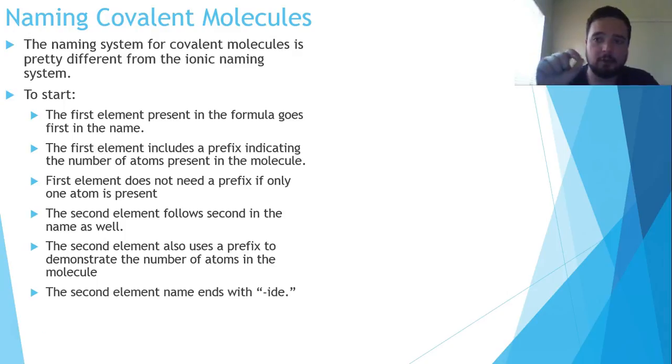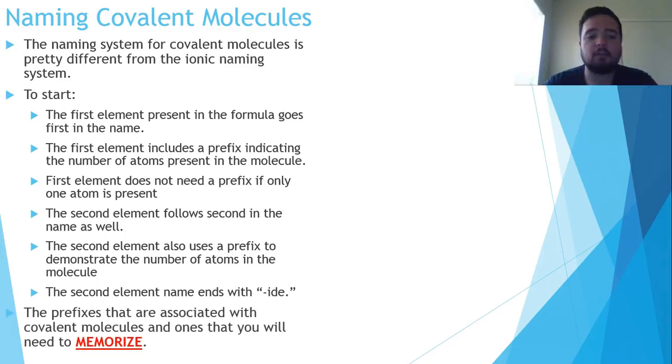But then what you do is you take the suffix off the second element and add IDE, like you would in ionic compounds. But it's not ionic. Okay, just be aware of that. Just because it has IDE doesn't necessarily mean it's an ionic compound. It's just how the naming goes.